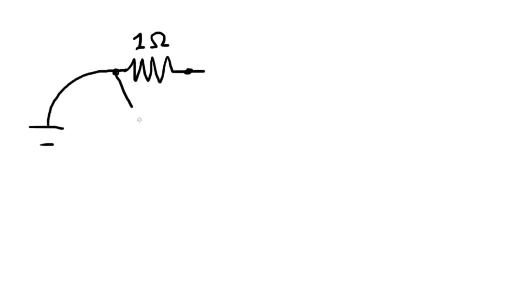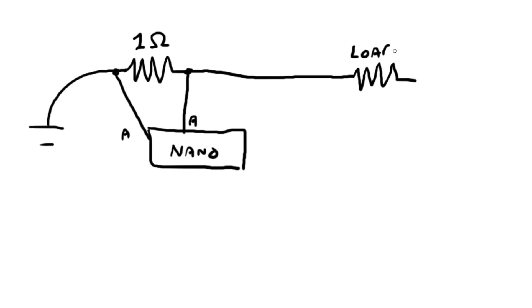We'll need to run a probe line from each side of the shunt into an analog I/O pin on the nano so we can compare the two values. From the shunt, we'll run the circuit through some kind of a load. This can be a power resistor, a motor, a fan, or even a lamp, so long as it'll run on 1.5 volts.